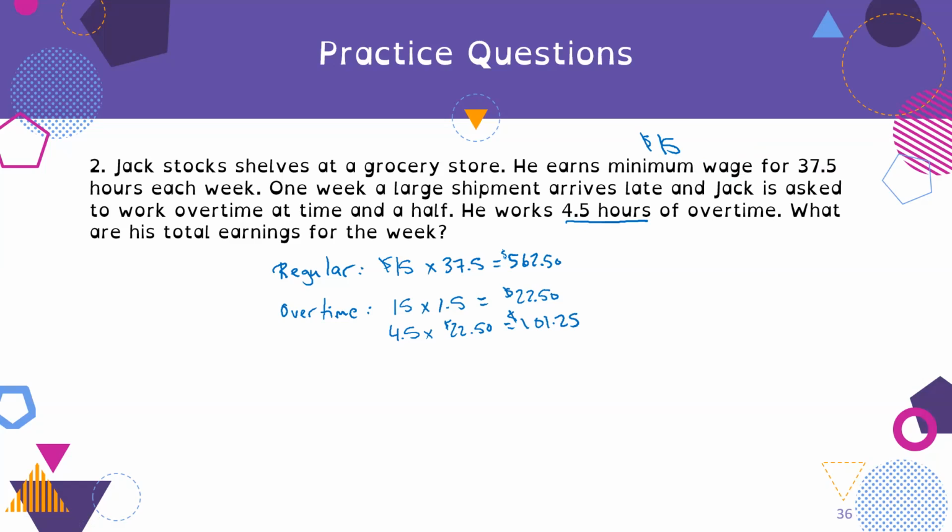Nope. We have to go back and look. What are his total earnings for the week? So we still need to calculate the total. So the total is $562.50 plus $101.25 is equal to $663.75 is his total earnings for that week. So we really need to make sure that you're using all the pieces of information and answering the question that's being asked.